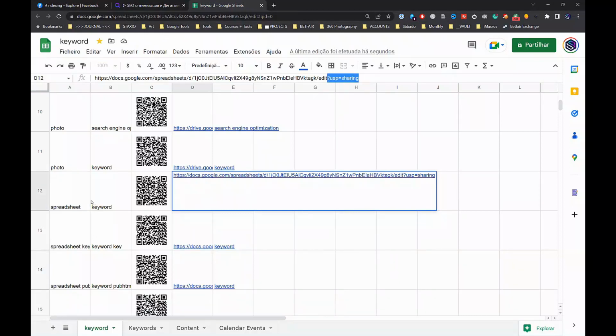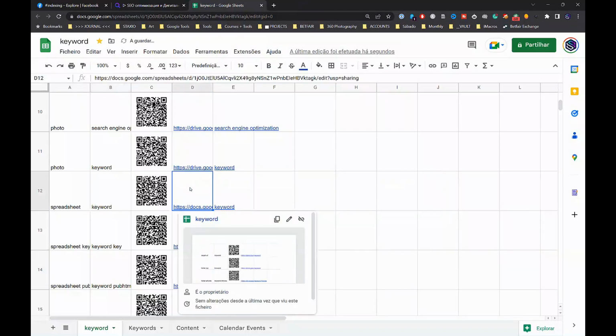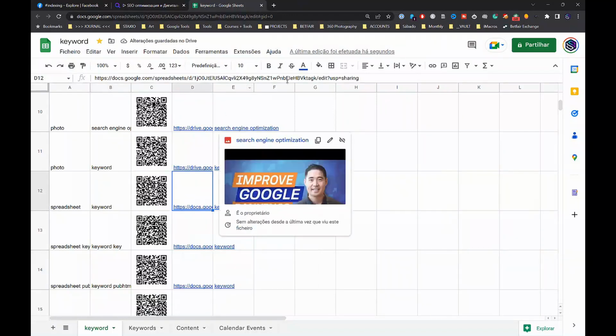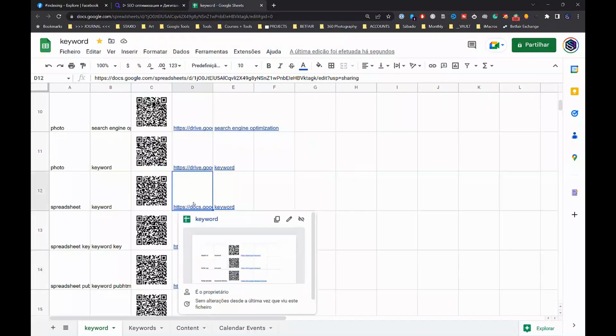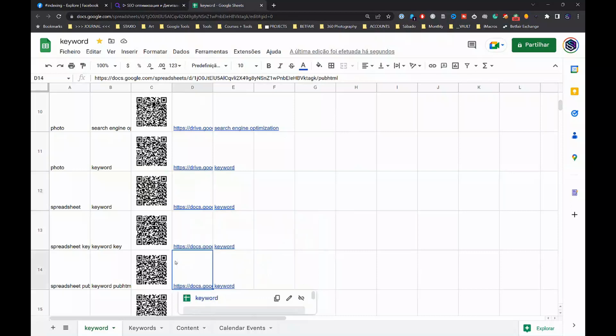So this is what I would recommend you focus on. This is what I do. Yes, I have used external tools, for example Omega Indexer, to try to index properties, and when I do this link and then the pub HTML link, this one always gets indexed first, and this one sometimes doesn't even get indexed at all.